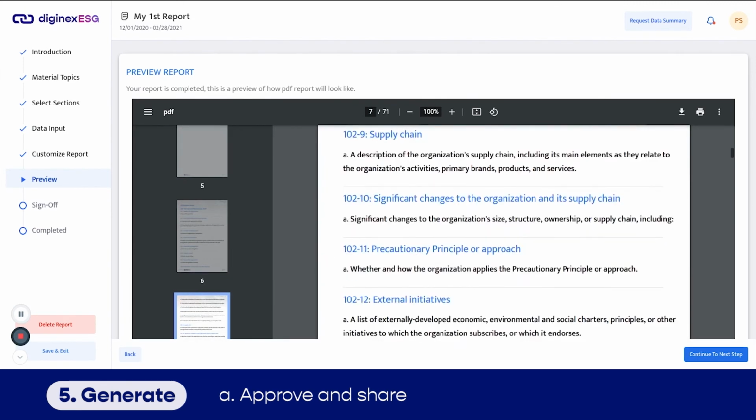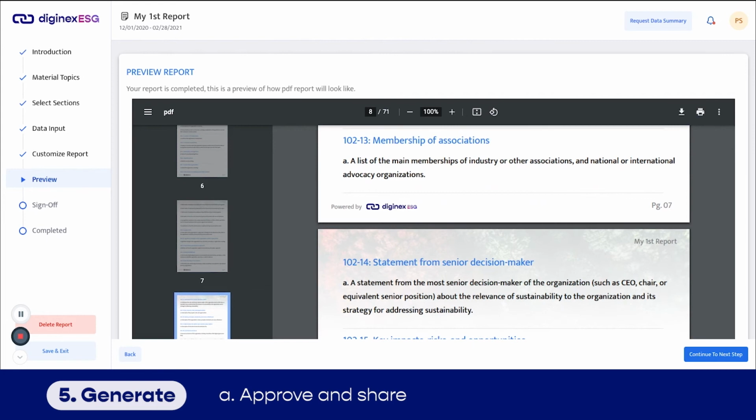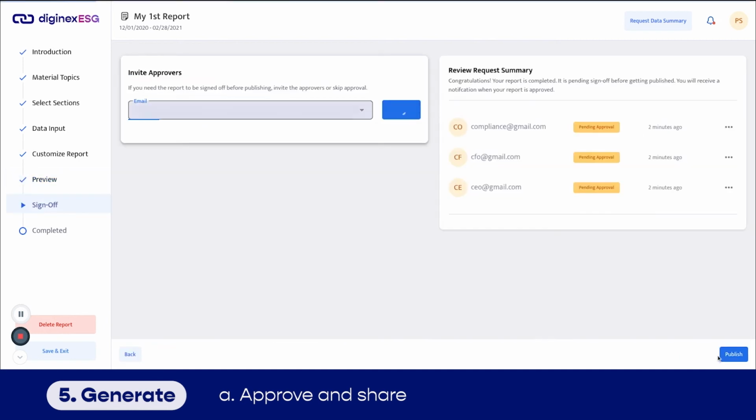Once you've finished with your own QA and you know that the report is exactly how you need it to be, it's time to get it approved by the rest of your organization. So this final part of the platform is the governance part. Now I need to get my report approved by different parts of the organization according to my corporate governance structure. This may be my CEO, my CFO, the compliance team, or any other parties.